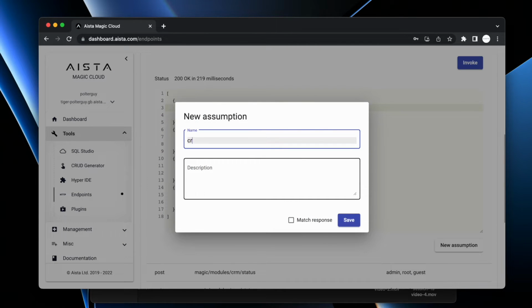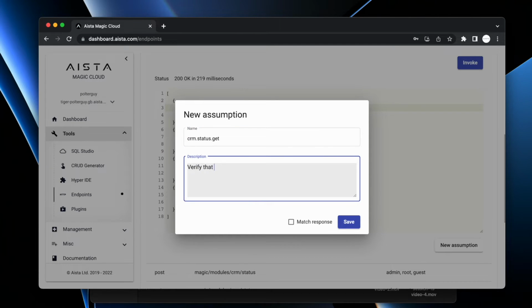And at this point, we can write crm.status.get, for instance, and we can verify that the status fields are correctly returned. Now, if you have a bunch of business logic in the actual Hyperlambda file, which you of course might have if you manually add Hyperlambda to the CRUD generated result after the CRUD generator has done its thing, then obviously things might go over time. Errors might seep into your code base, resulting in the endpoint not working anymore.